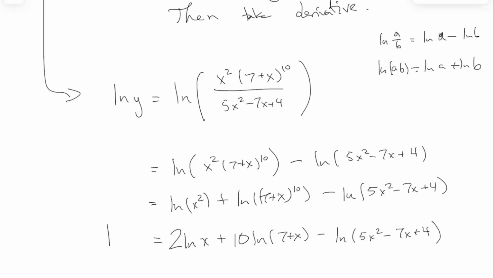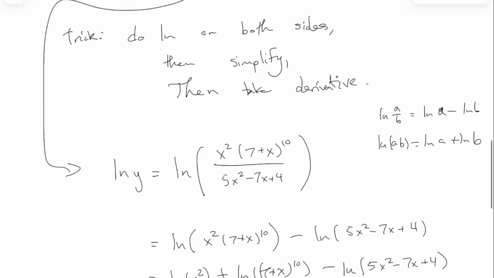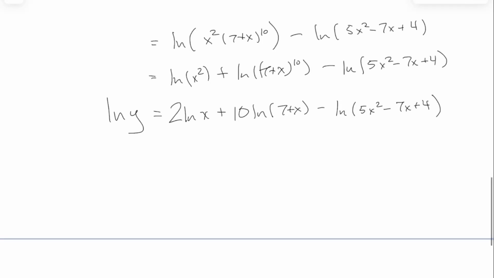So all along this, of course, equals ln y. So in terms of my 3 steps up here, I said do ln on both sides, then simplify. We are now at the 3rd step. Take the derivative. Take the derivative on both sides. So on the left side, what we get is the ln y becomes 1 over y, and then the chain rule, dy dx.